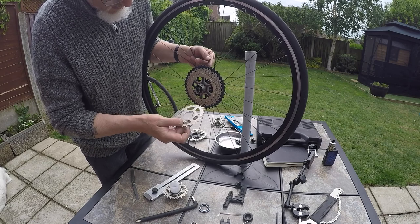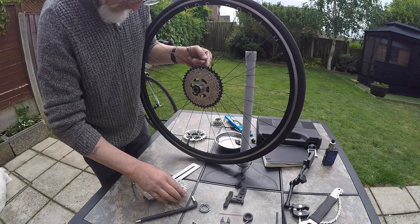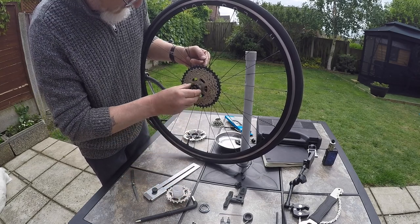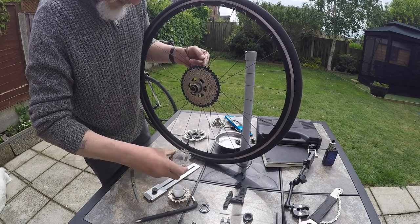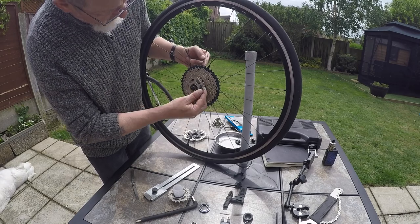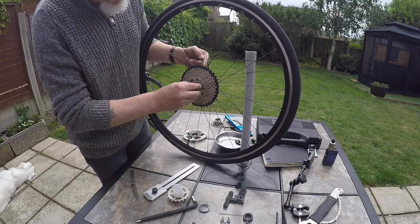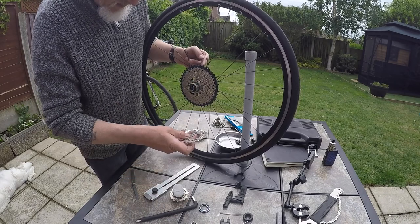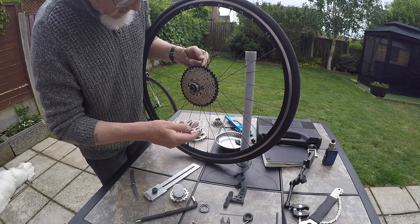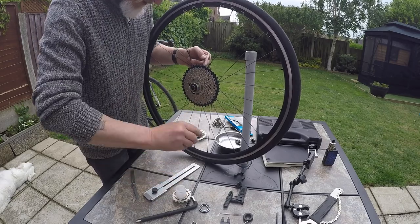Next ring, this is a 24. Another spacer. Next ring is a 21. And another spacer. Next ring is a 19. There we go. Into there. Another spacer.